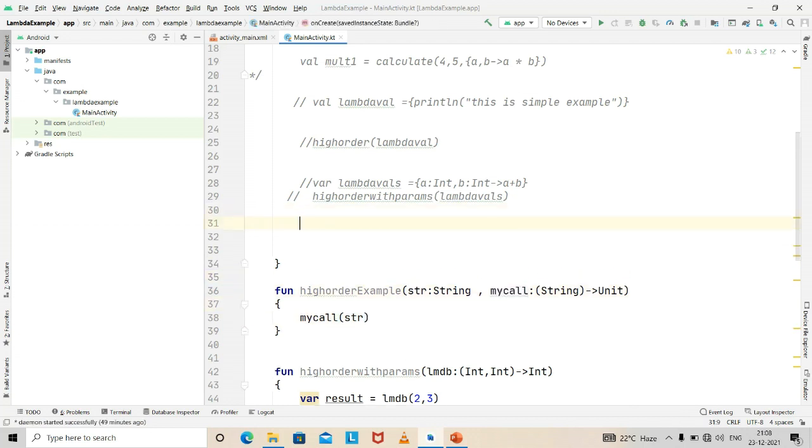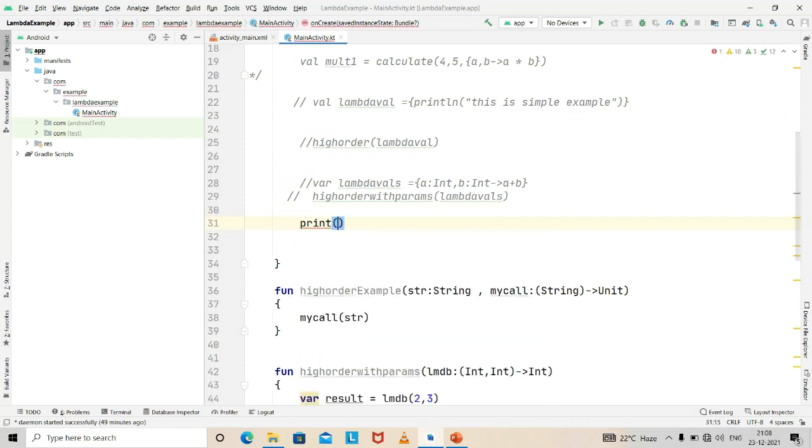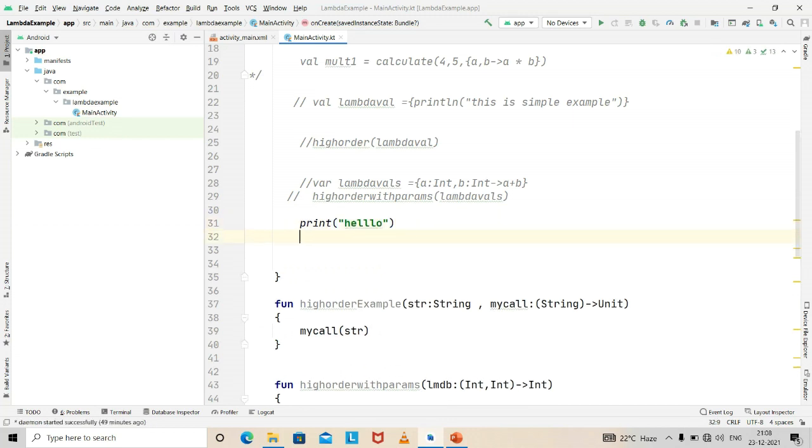So if we say print value, I am using a print, and that print is hello, and here I am choosing a higher-order function example, and I'm just passing that value, hello or value v, that I want to print.